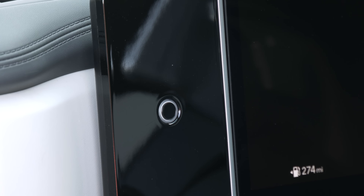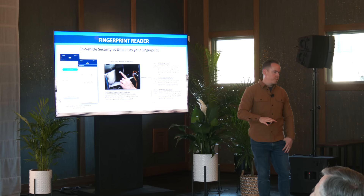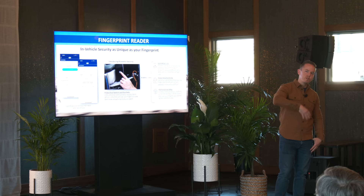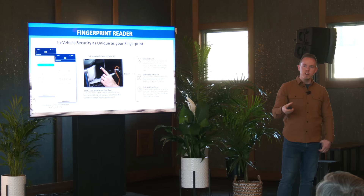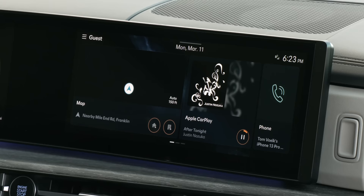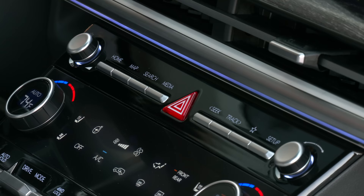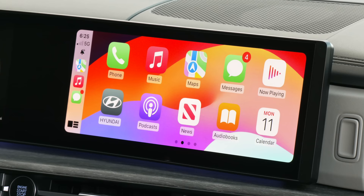Digital Key now lets owners keep their phones in pockets or purses. In short, Santa Fe has features some luxury SUVs lack. There's also a fingerprint scanner — you can set up your finger as the owner or driver. In valet mode, the valet pulls up the car, you get in, scan your finger, valet mode disables, and it automatically sends you a report of their behavior. If you have an older phone not compatible with Digital Key, you can use the fingerprint scanner or Blue Link to unlock and start the vehicle without carrying a key fob. Hyundai's improved user interface is easy to navigate, and most models get two 12.3-inch screens fused to look like one. There are hard controls for things drivers want fast, and Hyundai finally offers wireless Android Auto and Apple CarPlay on navigation-equipped interfaces.